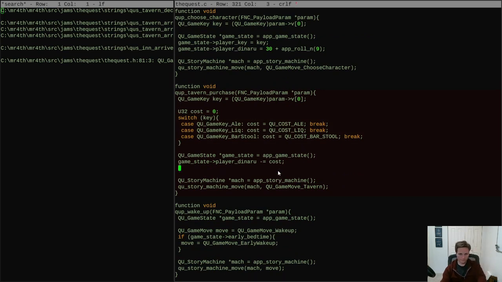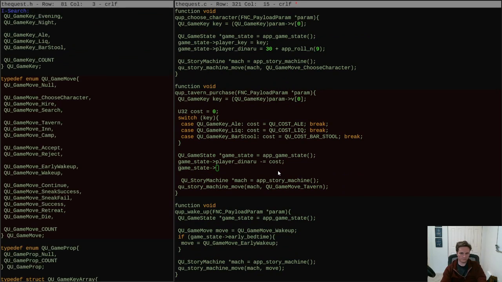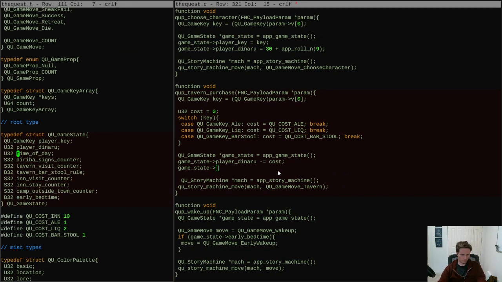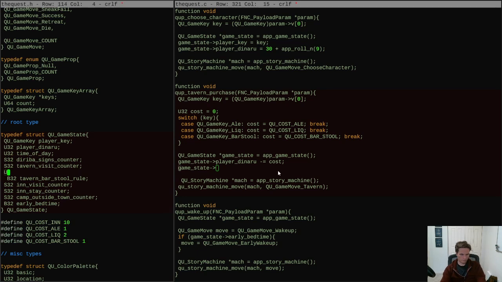It should also remember... what do I want to call this? It's tavern because you're in the tavern. It's maybe like the ticket that you bought to get into the tavern. The key, because it's a game key.